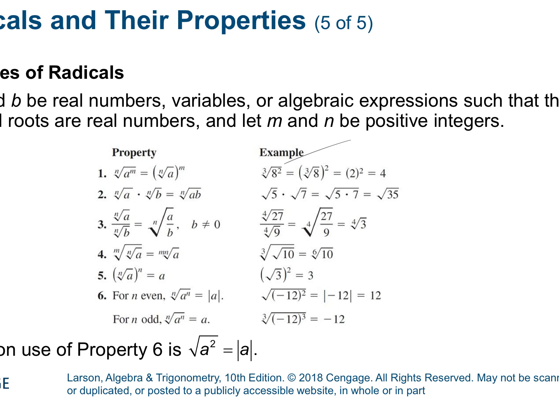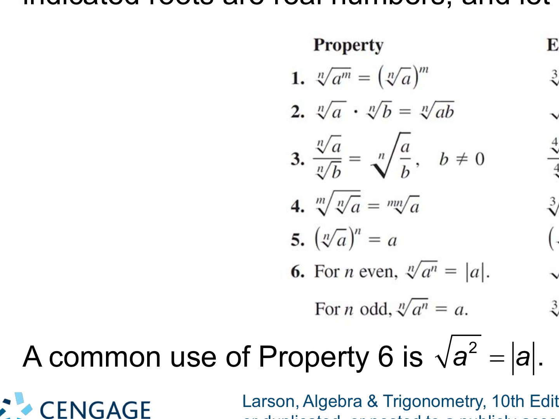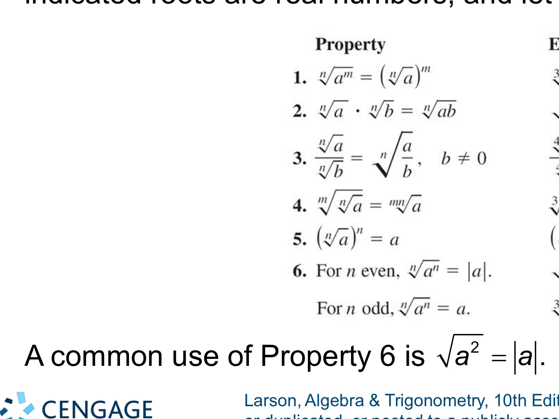For number 4, we have the root of m, and then inside we have the root of n of a. So you can also write it as multiplying the indexes and taking that root of a. The reason you can do that is because, remember, you can write all of these expressions as a fraction. So if I were to write this whole thing, I can write a 1 over n, and then because the root of m is for everything else, I can just do 1 over m. Following the rules of exponents, which you saw a few slides back, we can multiply those into 1 over nm, which is just a different way of writing this part right here.